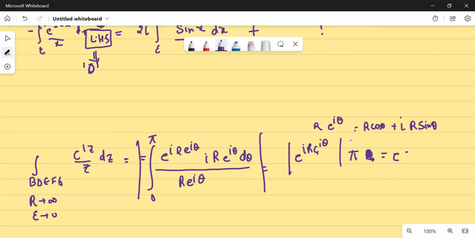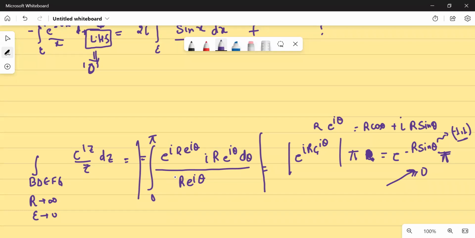Okay, if we put it here, the cos theta term is associated with iota r, so that will become 1. Only this term remains: minus r sin theta. Okay, in any case, if theta goes from 0 to pi, sin theta will lie from -1 to 1, so it will remain finite. This is some finite number. But as r tends to infinity, this overall term will go towards 0. Is that clear? Otherwise, you can follow the same step that I did earlier also. But an easier way would be to evaluate this in mod using a simple argument that sin theta in any case from 0 to pi would remain from -1 to 1 only. Is that clear? Yes, sir.